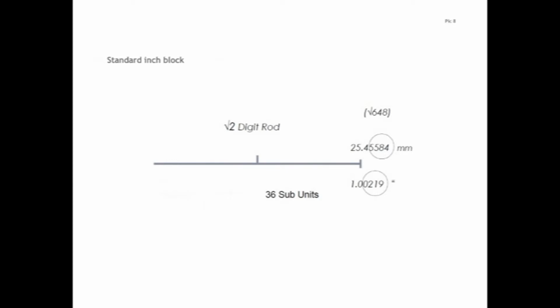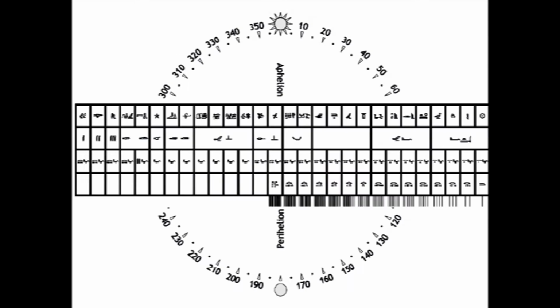And since units only set scale, to remove the restraints and zero out a magnitude of geometric actions in ancient engineering, if you took the standard inch unit block and added 0.00219 inch to the inch block, or 2/1000ths of an inch, the millimeter would then calibrate to 25.455, which is root 648, root 2 at 36 increments in a 1-inch unit. This would unite the homogenized mechanics of the modern yard, the millimeter, the inch, the rationale of the Babylonian cubit rod, radial degrees, and right-angle theorem in ancient sacred geometry as it was practiced. It was really that simple.